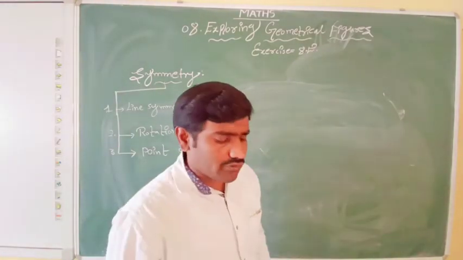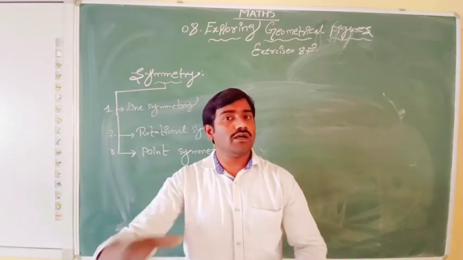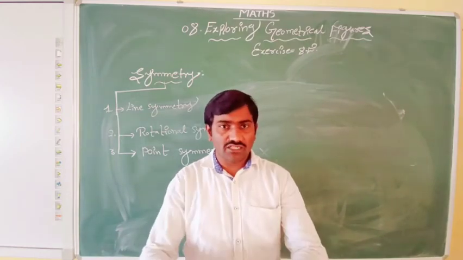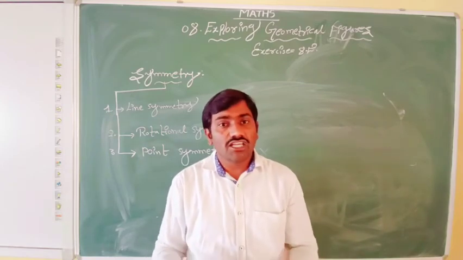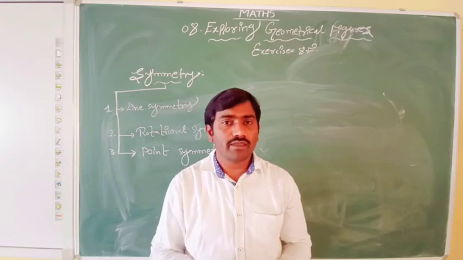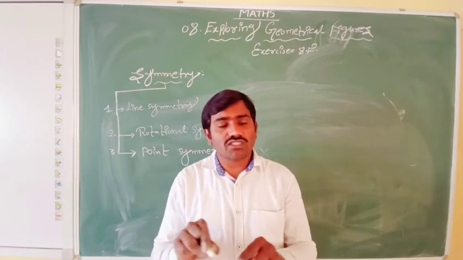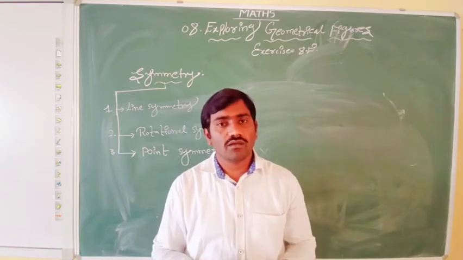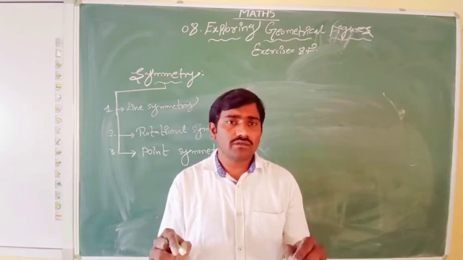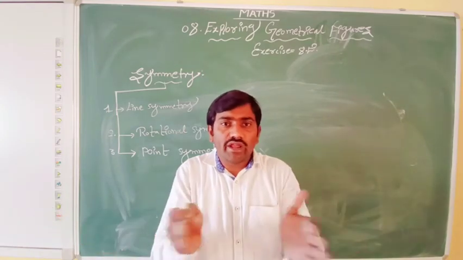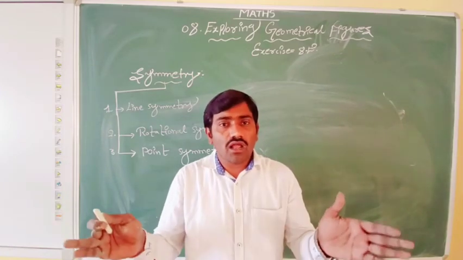You may see many patterns in your puja room where you do the puja, or in the tiles when you observe the tiles of your house. These tiles are of one basic geometrical figure. Some of the tiles are in the square shape. Some of these tiles are in the rhombus shape. Here, all the tiles are attached end to end without any overlap.